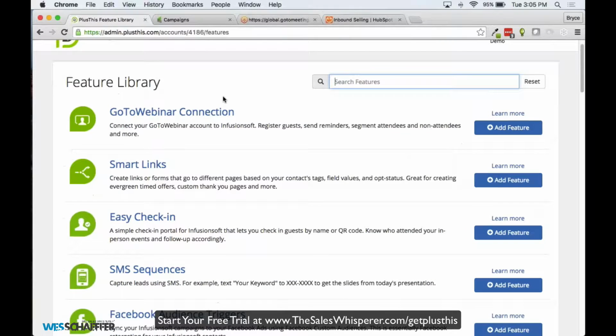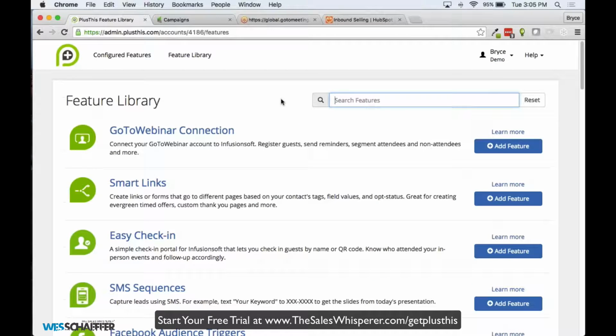You'll find that it's a lot of useful features, and most marketers will have at least one or two uses out of this library right at the get-go. And we've done it in a way where we understand Infusionsoft users are already paying a monthly fee. It's expensive for some of them, and we didn't want to nickel and dime them by making them buy every little feature. Instead, we make our whole library available for a monthly fee, and they can use whichever ones they want and ignore the rest. It really is just there to help power up their marketing.